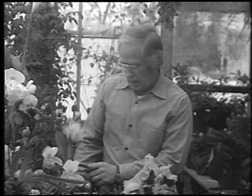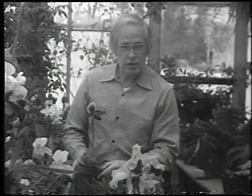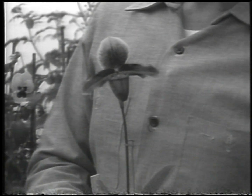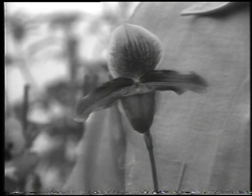This one is a type of Cattleya orchid. And next to it, I have this little fellow, which is a terrestrial orchid. And this one is called a Paphiopedilum. Sometimes you might think of this as a slipper type, or almost like a lady slipper type. You see the various petals on it, and this beautiful coloration and those tiny hairs growing on the flower.